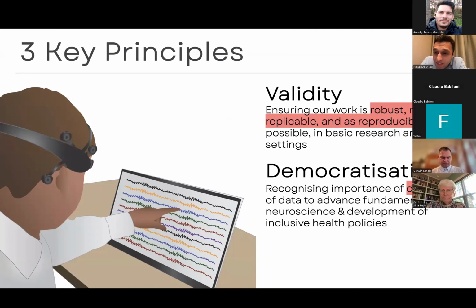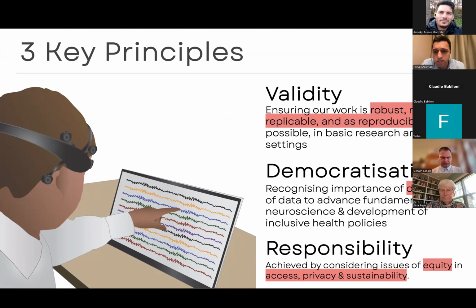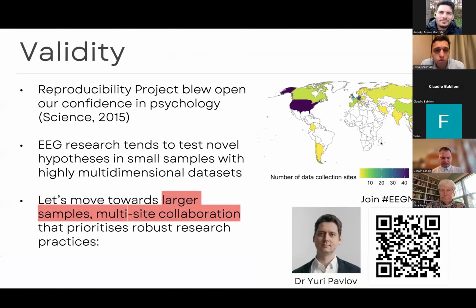We also, that democratization is extremely important. We need to have a diversity of data. What we know is that an extremely large percentage of the data that we have on the brain comes from a very small proportion of the global population. And we think that's problematic. I'll explain in the next couple of slides. And then finally, there's a responsibility in all of us, really, to consider some of the issues of equity, access, privacy, and then ensure that we do our part in trying to make this technology as sustainable as possible.